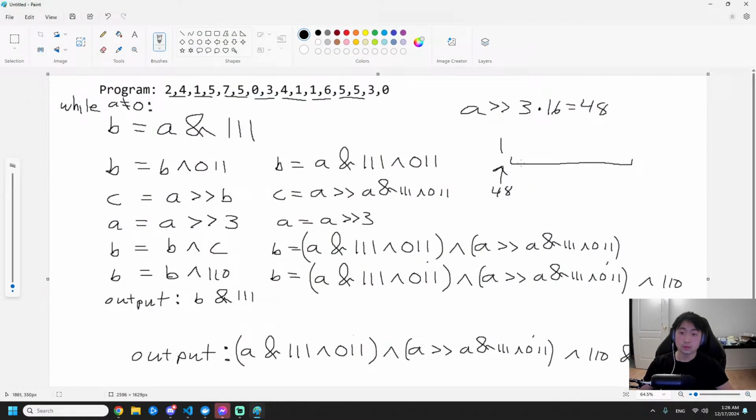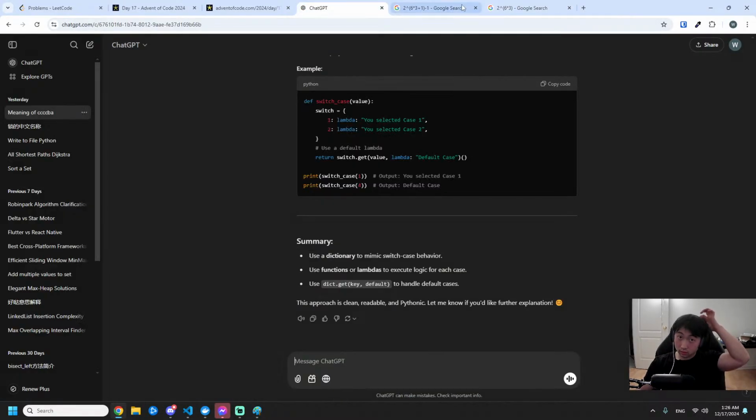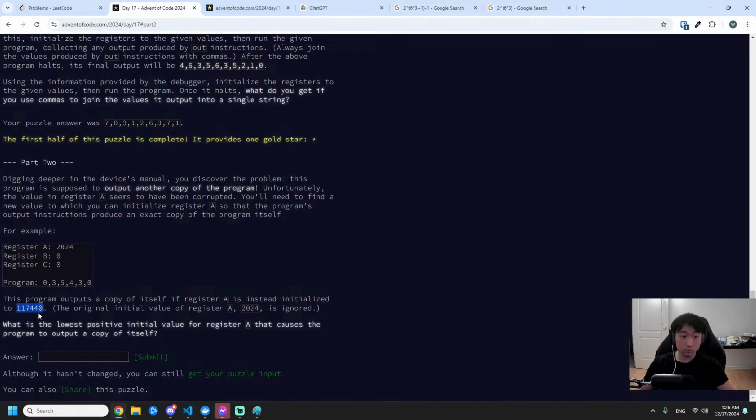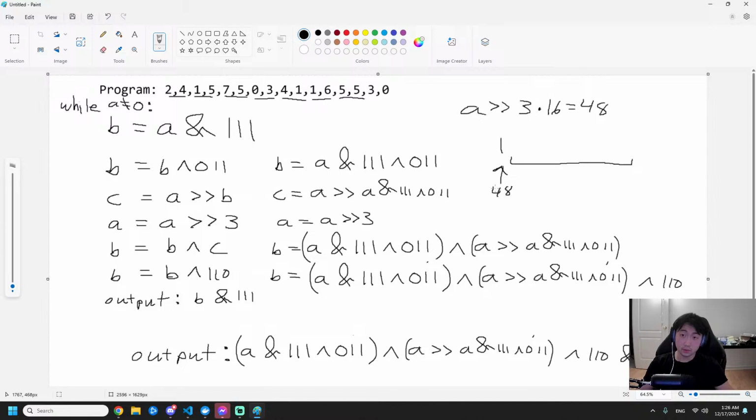Wait. 1, 2, 3, 4, 5, 6. It gets shifted by 3 6 times until it hits 0. Okay, but it's 3 at a time. So since it's 3 at a time, here instead 3 times 6, 18.